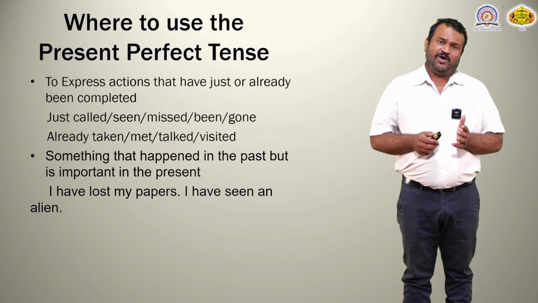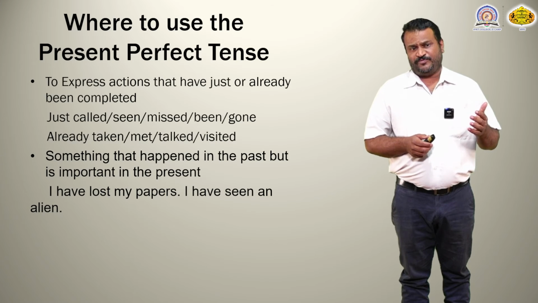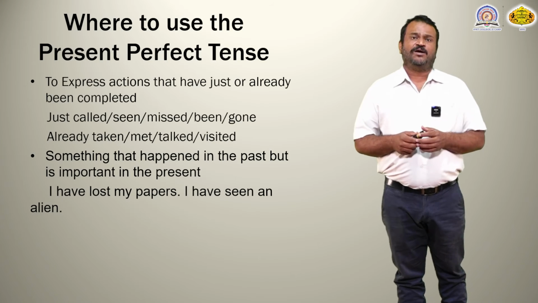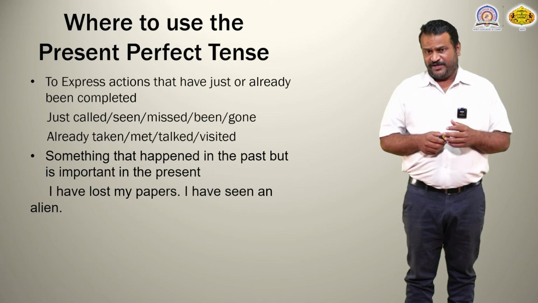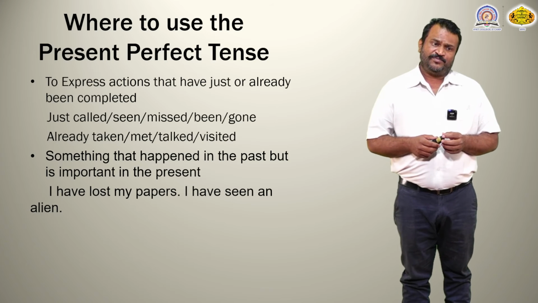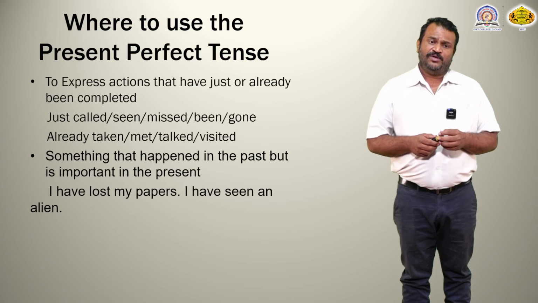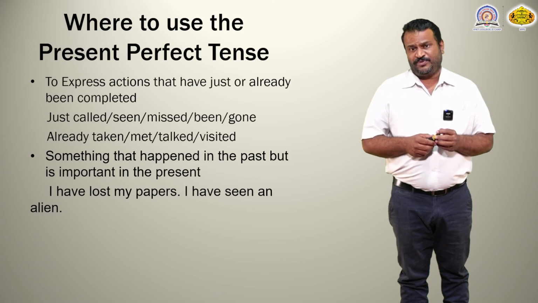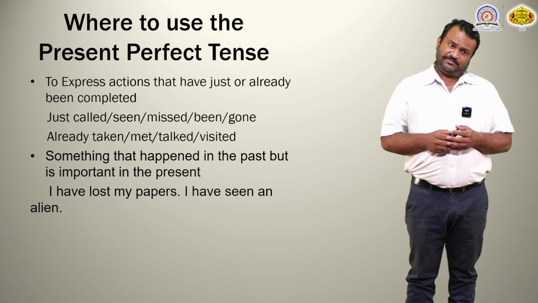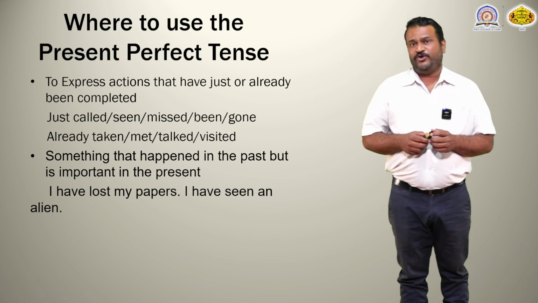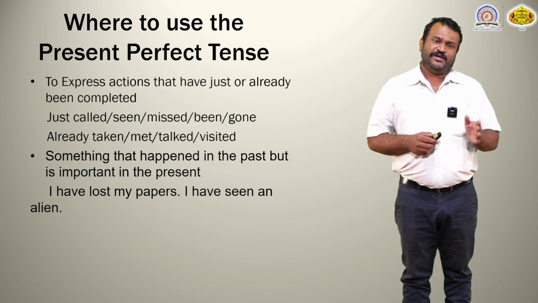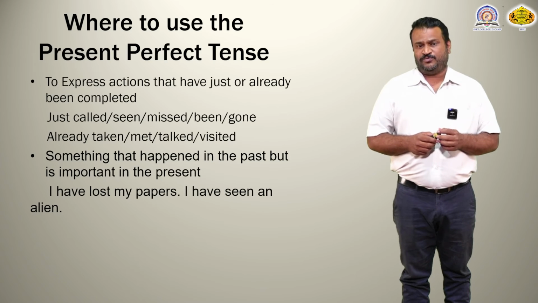When you attend wedding ceremonies or birthday parties, all of your friends come and introduce you to their friends. When the introduction is done, if you have already met the person your friend is introducing, then you can use present perfect tense: we have already met before. But your friend does not know that you have met or not. So the action happened in the past, but the result is now. The person does not know.